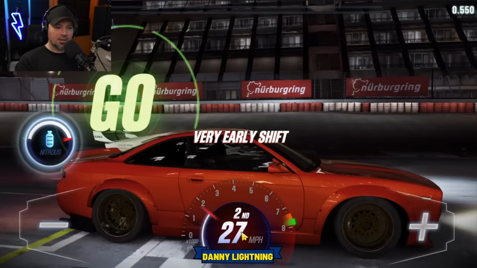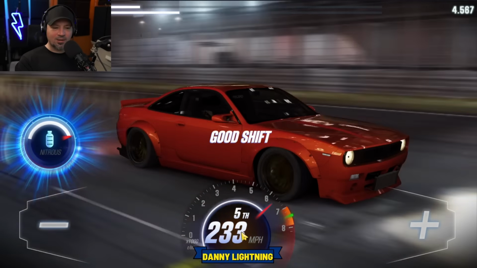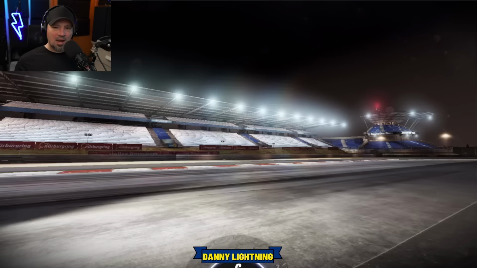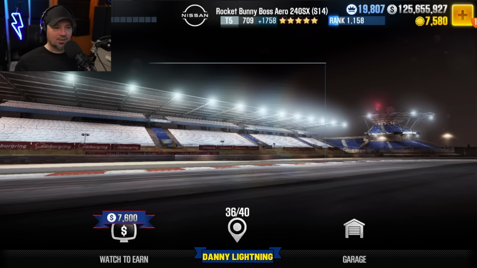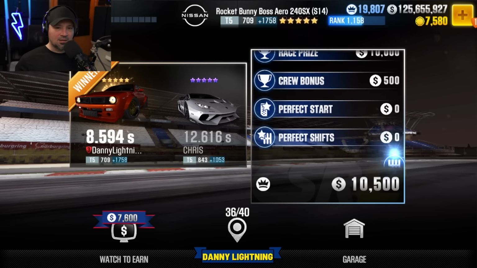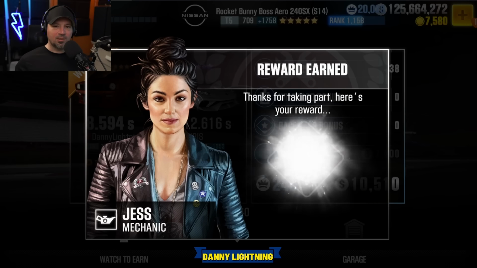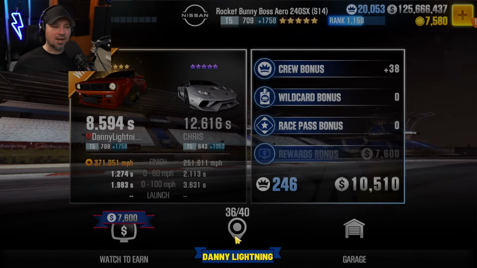3, 2, 1, go. Second, third, fourth. And I don't remember which gear to hit. I already forgot which gear I'm supposed to hit nitrous on, so I better pause that and look this up again. I just watched my video and yeah. All right. So there we ran an 8.5, which is pretty crappy. Very, very crappy. Okay. So we're supposed to hit nitrous on fourth.